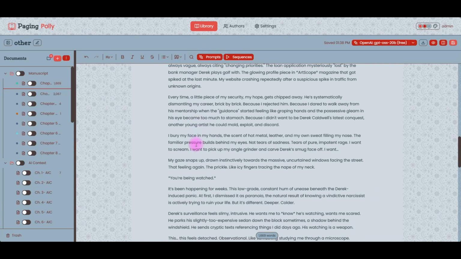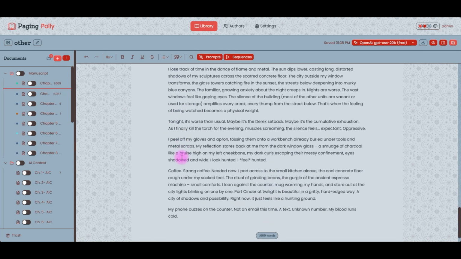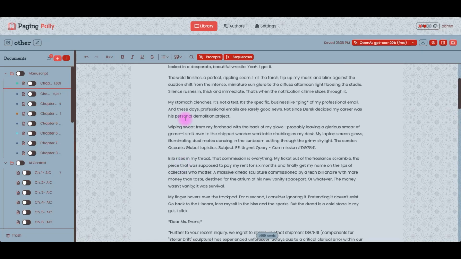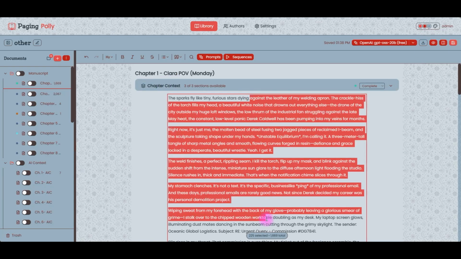That's what can get you in trouble, especially if you don't want people knowing you use AI or how you use AI. And so this makes it so that this is completely clean. This is just my prose. And when I go to export, none of the chapter context deck is exported with that export. What is exported is just prose in the main chapter file. None of the other is exported. So that just makes for a really clean workflow.